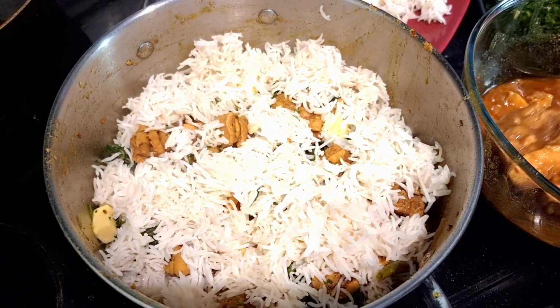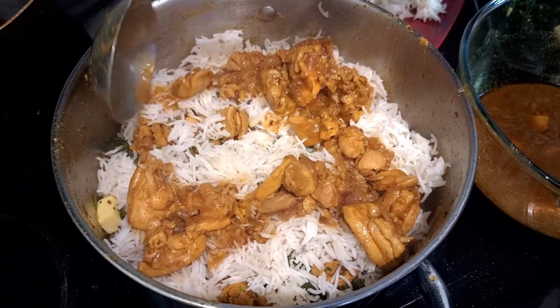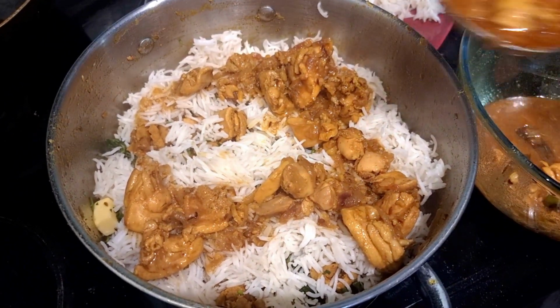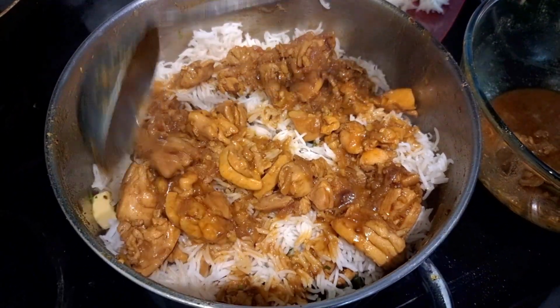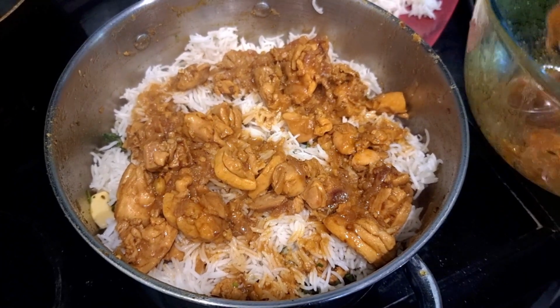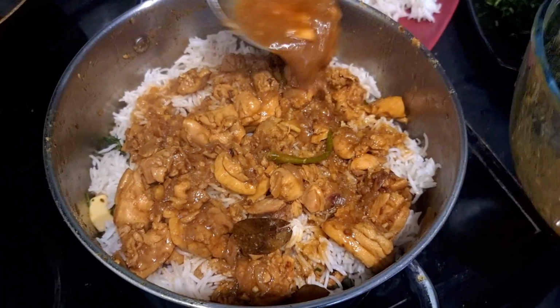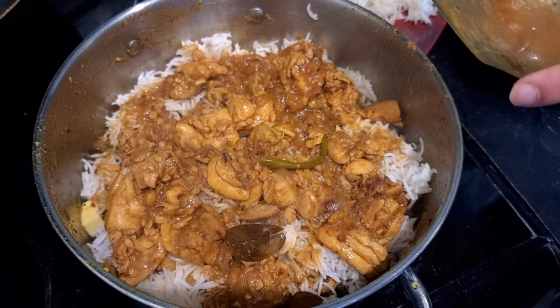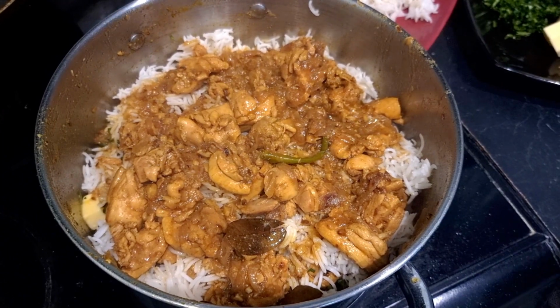Okay, so let's go with this layer as well. Exactly the same, no difference. Any juices that are left, we're going to spread all around. So some of the juices will sink right at the bottom, some of the juices will be absorbed in the rice. And as the cooking stage is still not finished, there'll be a lot happening in the pot, and all those flavors will come absolutely together, you know.